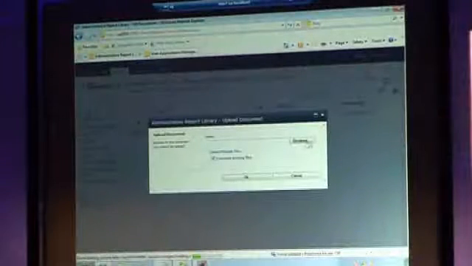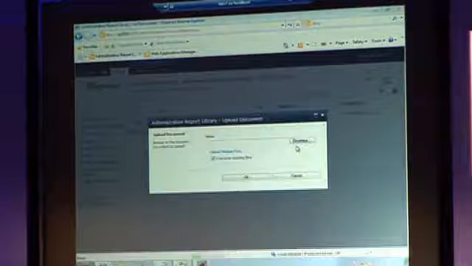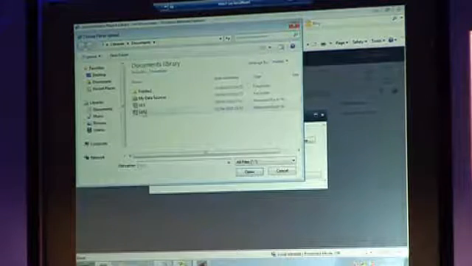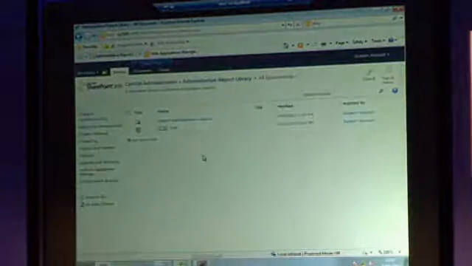And we'll just say Add Document there. Browse. Fingers crossed.